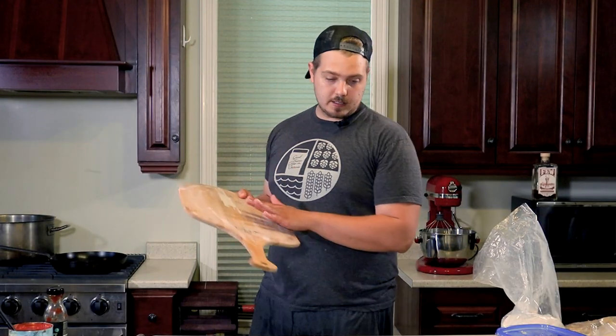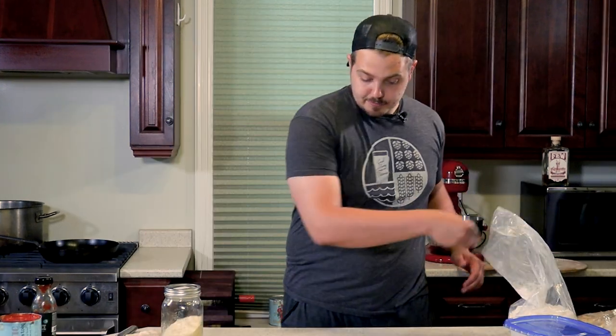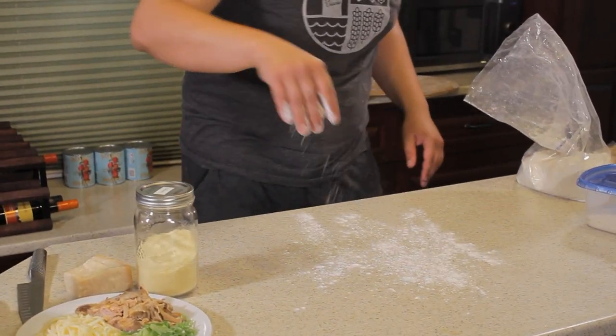I got my pizza peel. I have semolina, which is basically finely ground cornmeal. And I think we are ready to make our pizza. So from here on out, this is like go time. Go! Okay. Get a little bit of your flour and get it sprinkled onto your work surface.